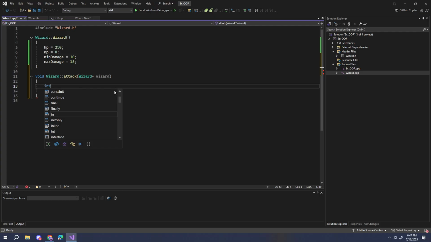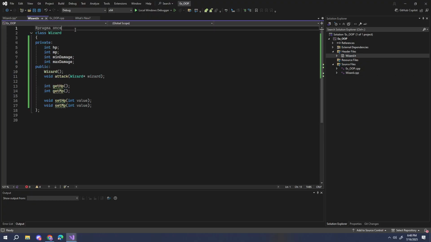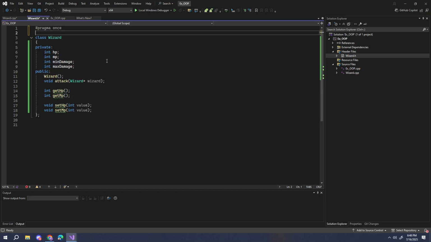So we'll have int damage is equal to min damage plus, so we have to use rand, no? Do I have to include something? Trying to remember.